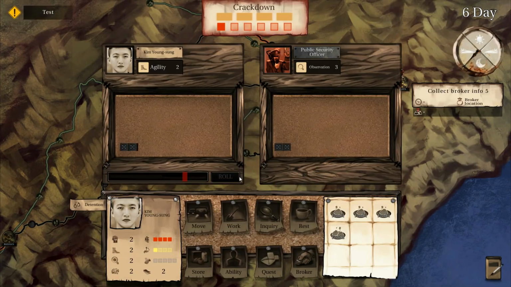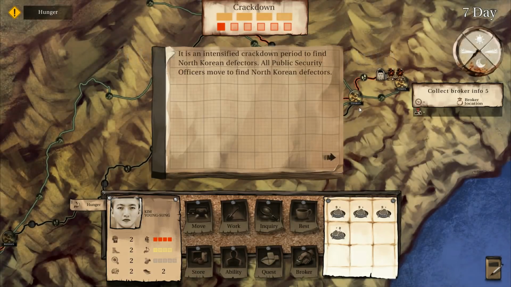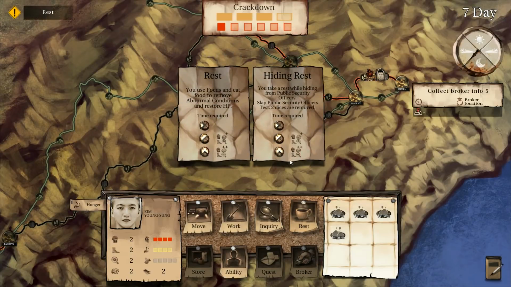Okay, we have 1 more chance, guys. Okay, we got a 5, but they got a 6. We successfully escaped. So we got lucky there. But as you can see, we lost so much. We're starving, essentially. We could die of hunger right now. We need to rest. We need to rest.